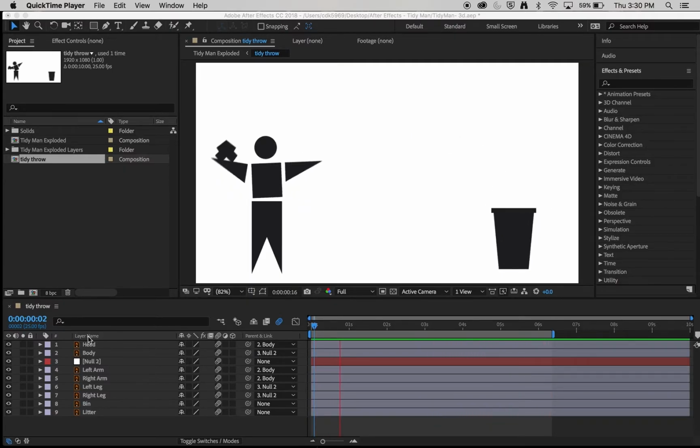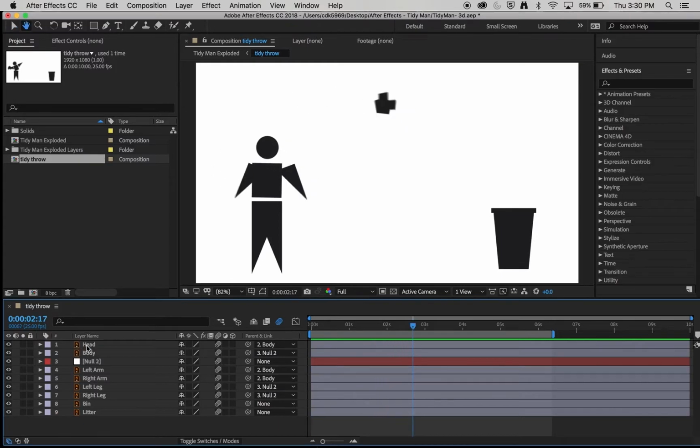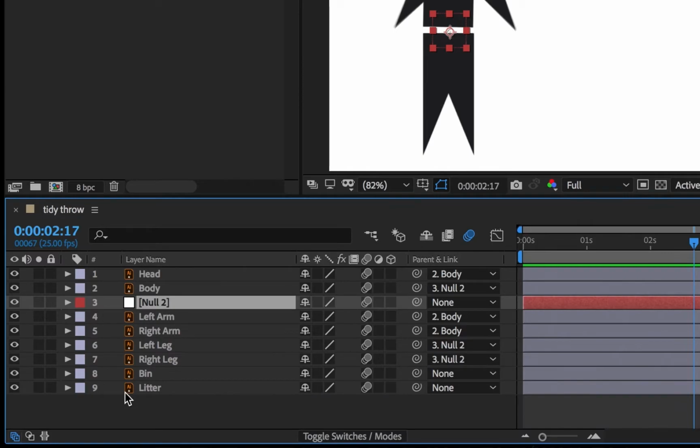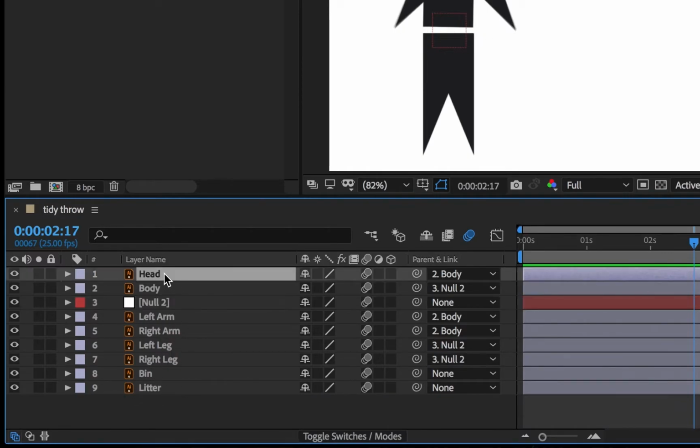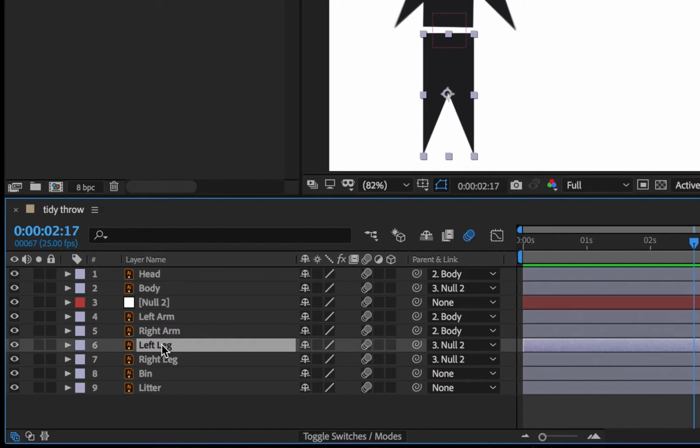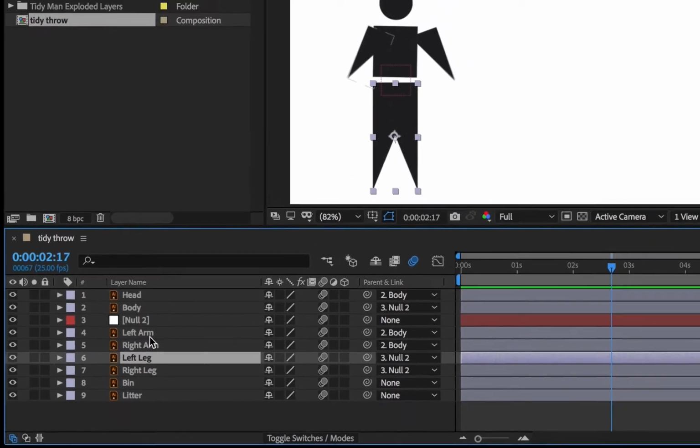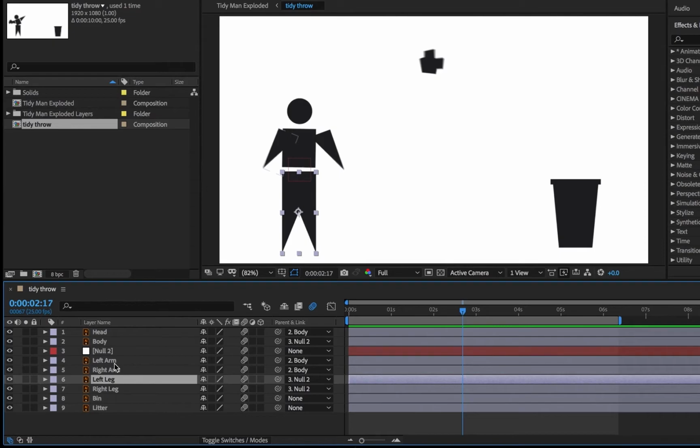I'm going to start, however, by looking at all the layers. Now the layers so far are exactly as we expect. What is above obscures what is below. There are also quite a lot of layers to work with. So to keep things straightforward, we're going to compartmentalize what we have into a precomposition.